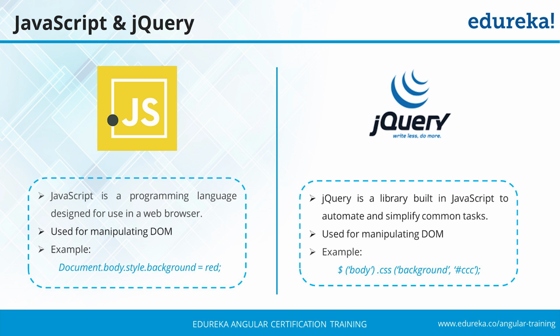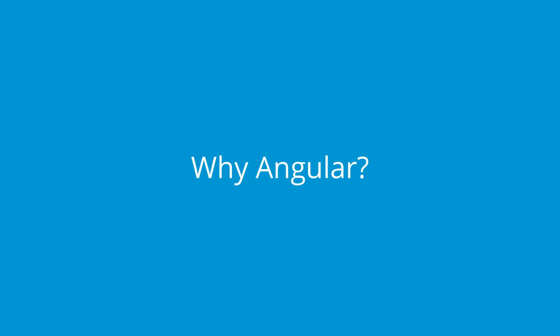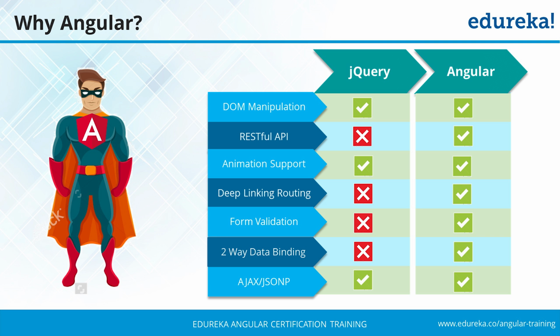So these methods were available with Angular as well, but what is the basic difference between Angular and JavaScript? That's exactly what we are here for. So what does jQuery do? DOM manipulation? Yes. Animation support? Yes. Ajax and JSON to get data? Yes. But it does not work pretty much in a scaled manner with REST APIs, does not have routing, does not have a lot of form validation APIs, and it definitely does not provide you two-way binding or something that we call as property or value binding to HTML.